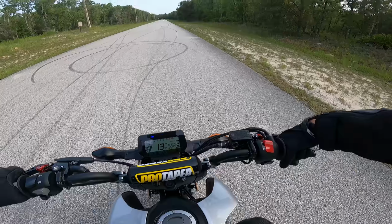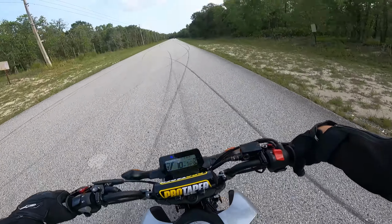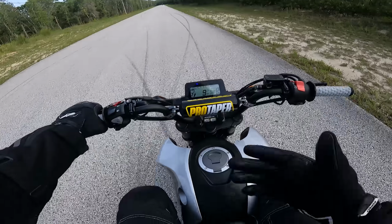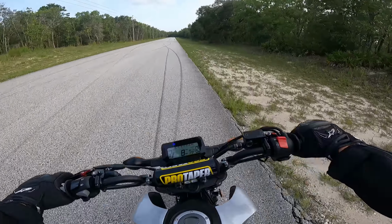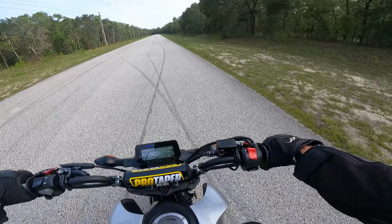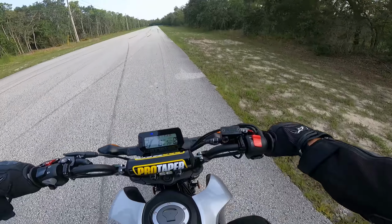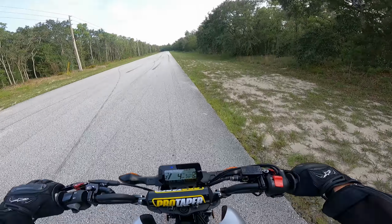Now, you don't wanna start here, right? You don't wanna start here and rev it, because then whenever you lean back to do a wheelie, those RPMs are gonna go up and you're gonna loop out, okay? You wanna start in a nice neutral position. So you want your hand about right here, to where you can twist it, because once you get into your wheelie, that's all you're gonna need, right there. You're not gonna need anything more than that, okay?